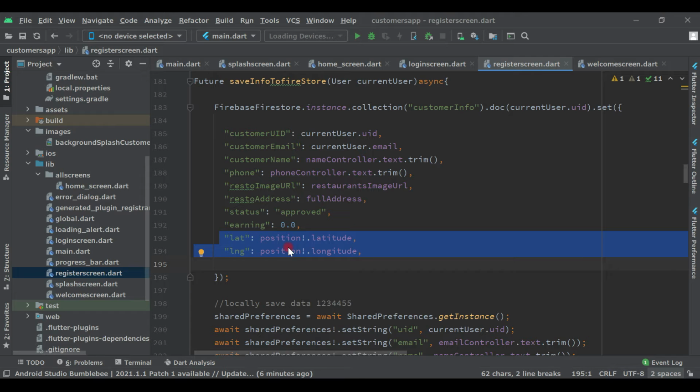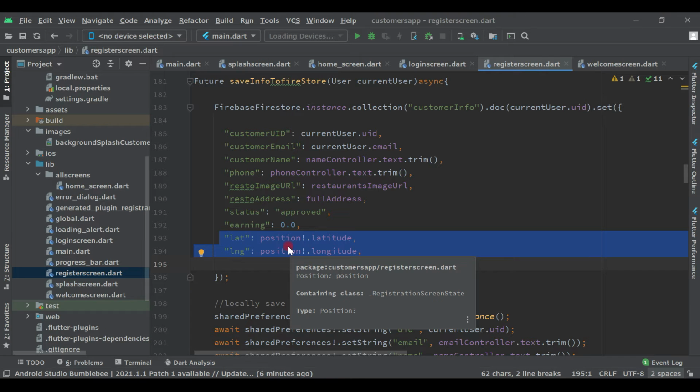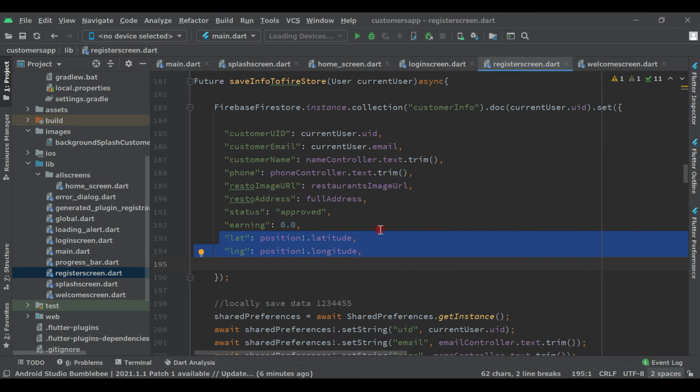So in this condition we cannot fetch the current location of the customer. The customer should select the location where he or she wants the food delivered. For example, if I want to book food for my friends, I will give the address of my friend's house or friend's place to the delivery guy.